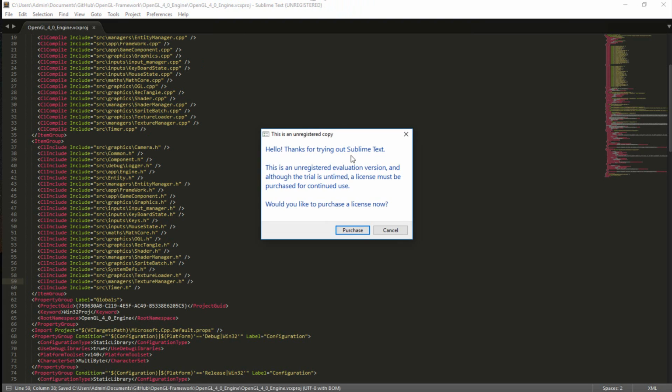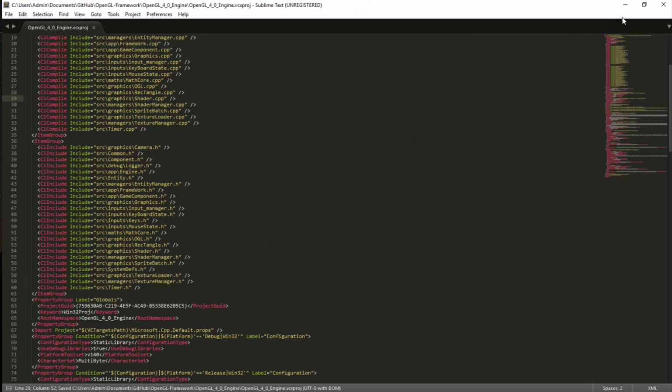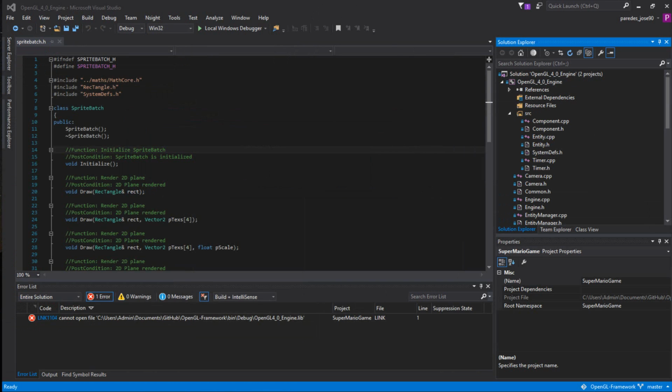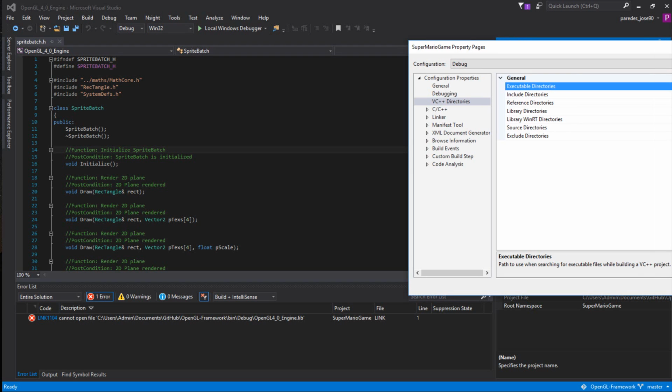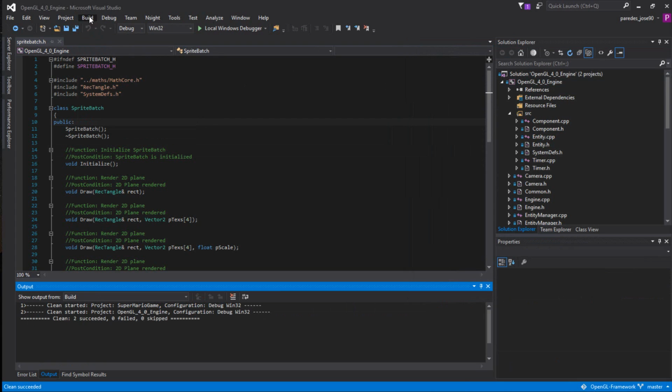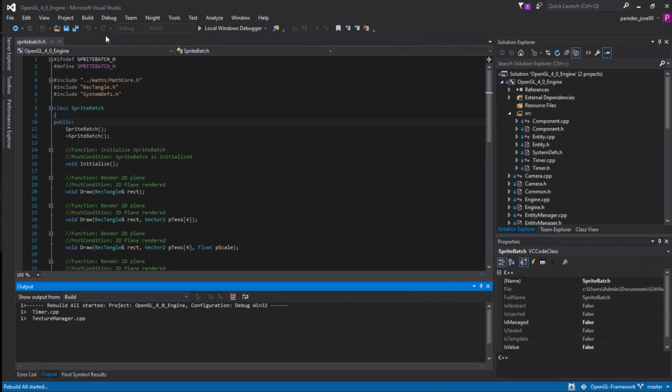Okay, let's save that. So make sure you reload all. Close that up. Clean solution. Rebuild.